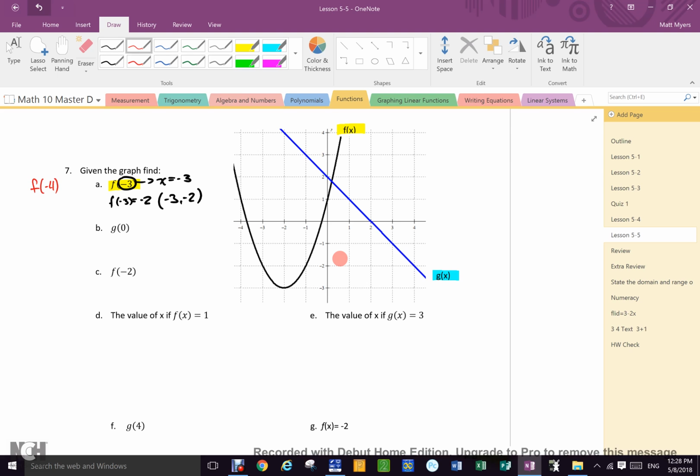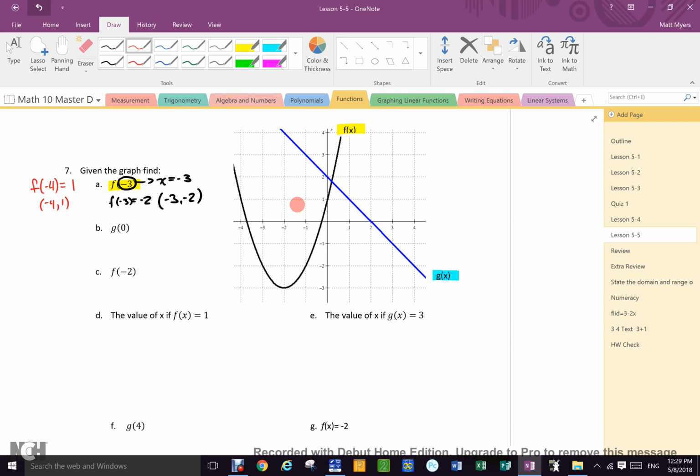Am I looking at x or y of -4? X, because it's changed from the x. So I go out to -4. But I don't want every value. I want the -4 on what curve? The f of x curve, which is right here. Since I know the x value, I need to find the y value. And what is it? 1. So the f of -4 equals 1, and the point is -4, 1. Is everybody good? Awesome. What's different in B?